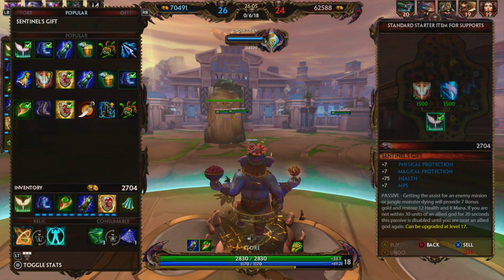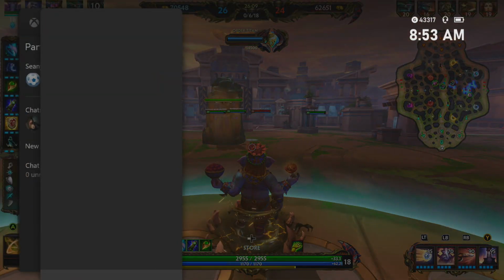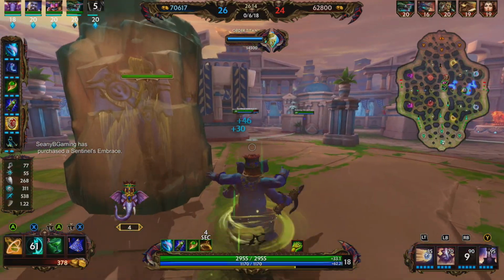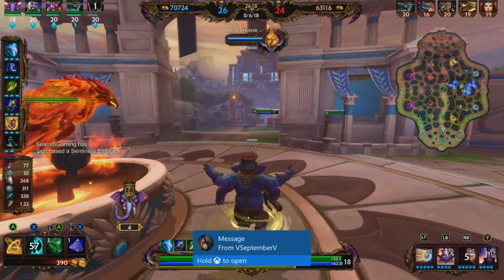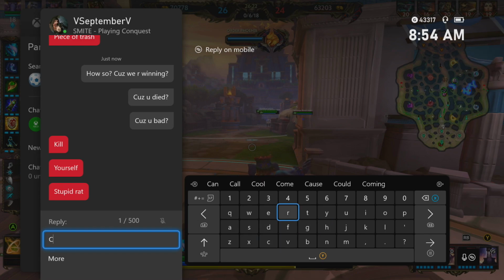We're gonna go ahead and pick up Sentinel's Embrace. That's more important than getting our Mantle of Discord. He repeats his original comment. So we're going to get Sentinel's Gift and upgrade it to Sentinel's Embrace. Sentinel's Embrace is going to provide us 200 health, 20 physical protections, 20 magical protections, and 20 MP5.